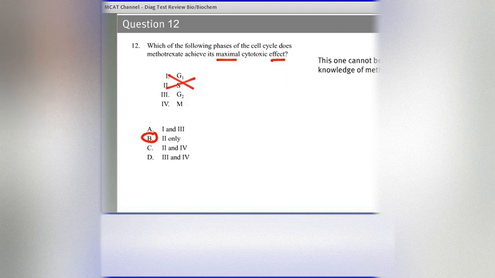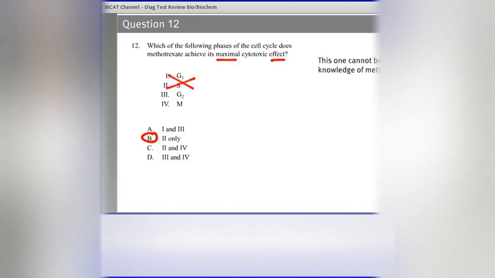They have been indirectly affected. That's what we're getting at here for number 12. And that's a question that I have seen repeatedly on the MCAT, the old versions and new versions, because this is the sort of thing that if you overthink it and think, well, these other ones are completely stopped, we can't even get there, you're missing the point. The point is what's being affected, what is being stopped, what is being actively destroyed, or in this case, killed, right, cytotoxic. So the right answer has to be B, and we can work through it together with that kind of critical thinking.